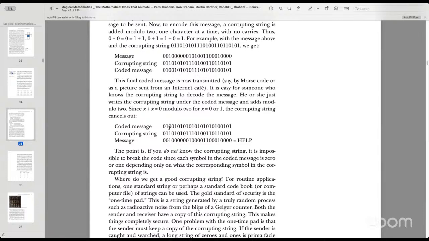And if you are the receiver and you have the corrupting string and you receive this message, because if you do XOR again, it will undo the first XOR, the original plain text will be revealed.